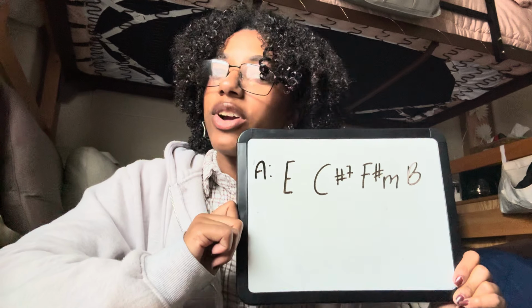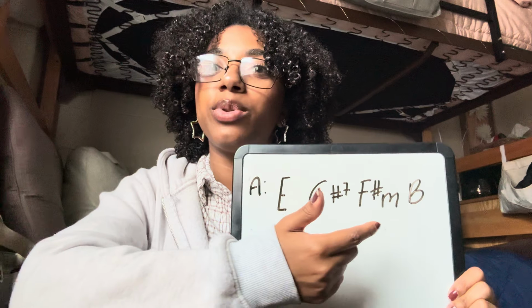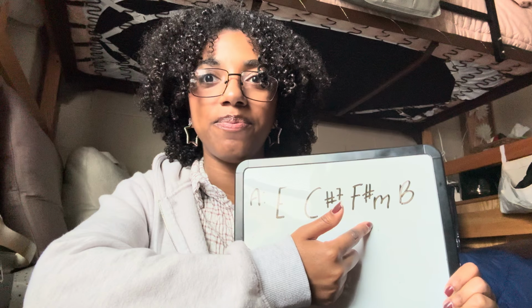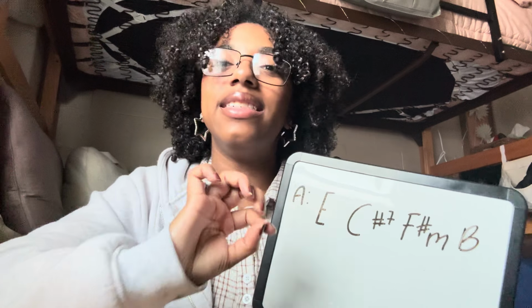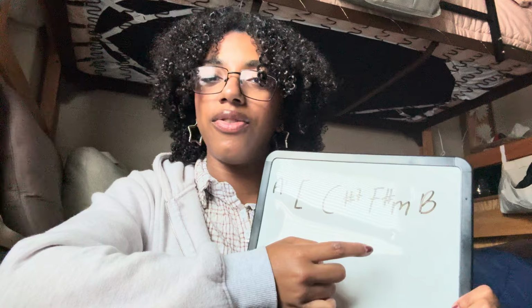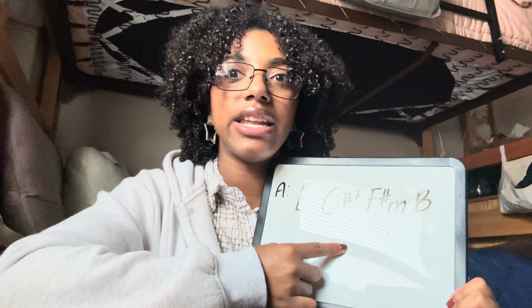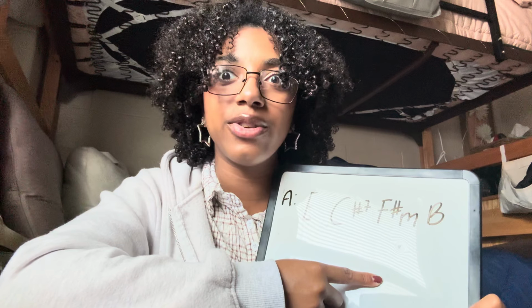Now, if we look at our progression again, what is the chord that is following the C sharp 7? If we look, F sharp minor is the chord that is coming right after C sharp 7. And yes, this is significant. The chord that's following the C sharp 7, the secondary dominant, really does matter for this argument. Let's hear the progression again, but just listen to the way that C sharp 7 moves to F sharp minor.